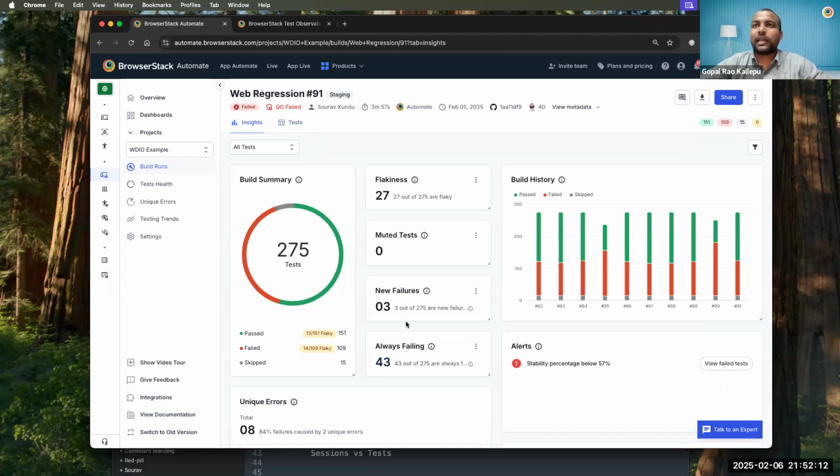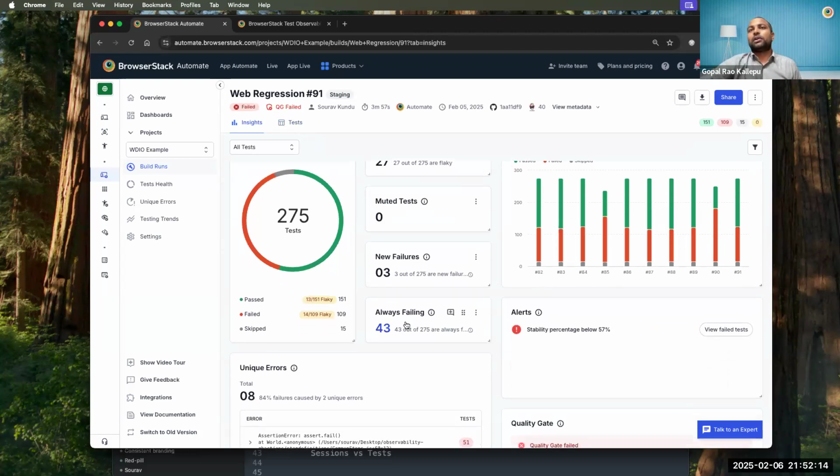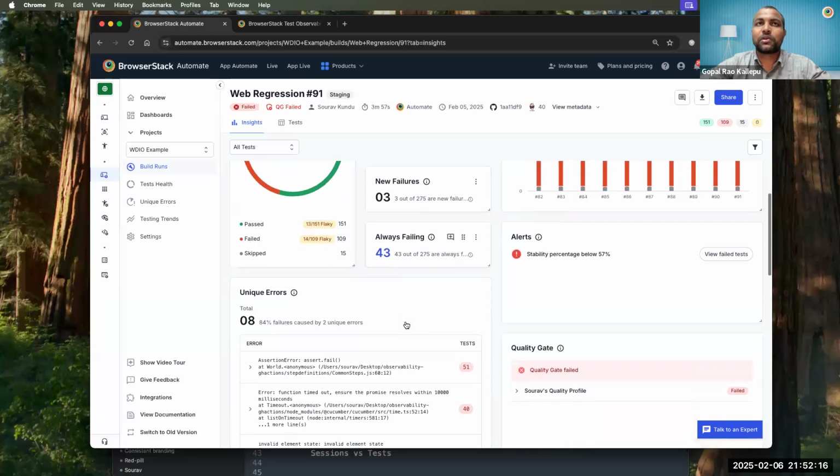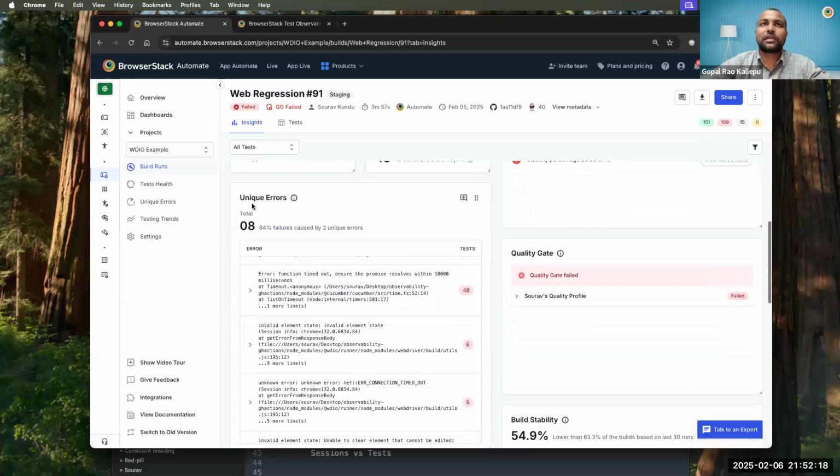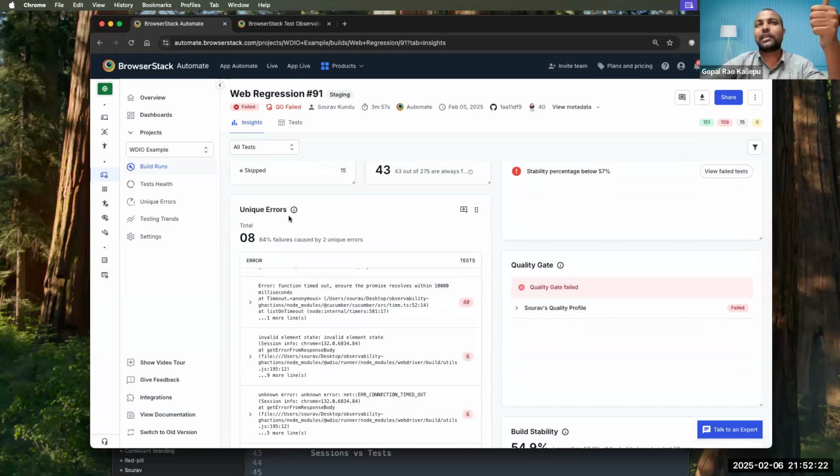Right. And an alternate way to do the investigation is also by starting with this widget, something called unique errors here. So this widget basically lets you know what percentage of your errors are caused by the top errors. I mean, it basically groups the tests by the unique errors.